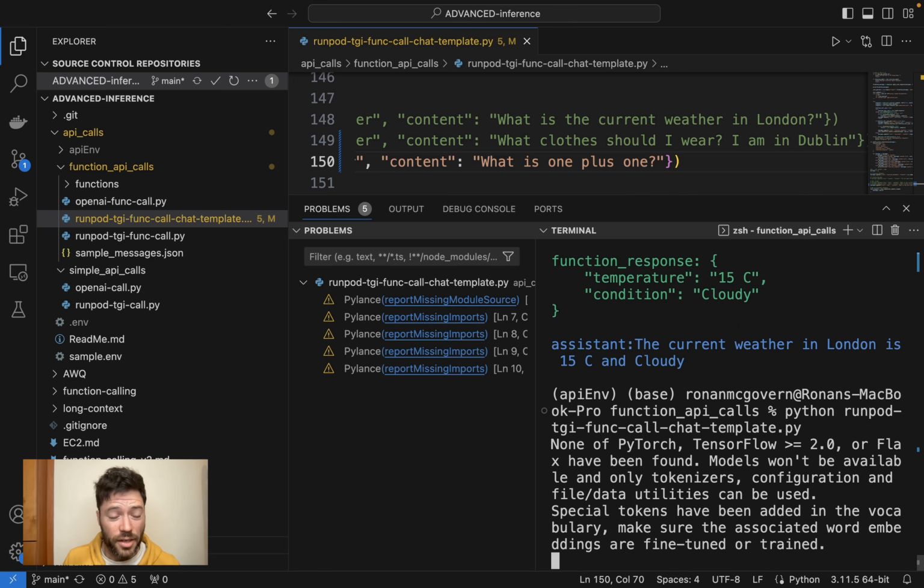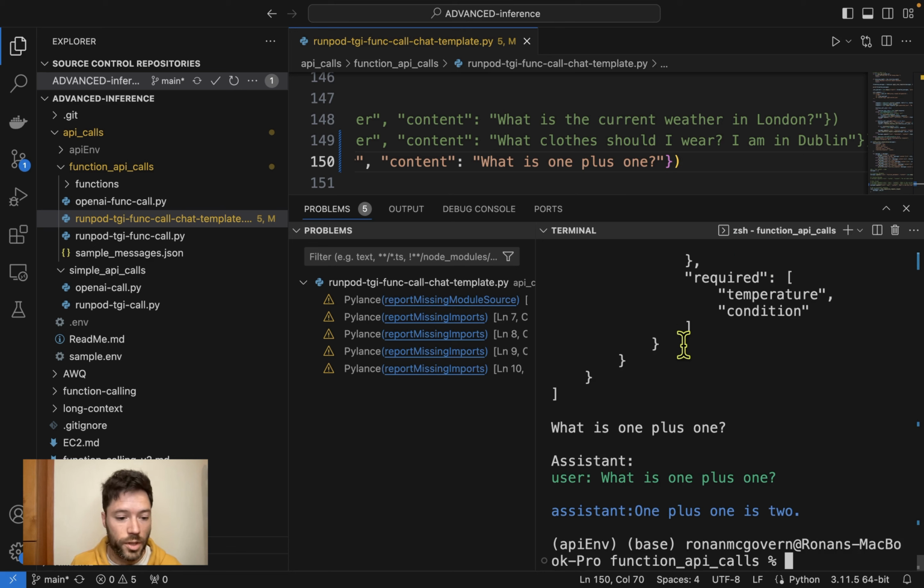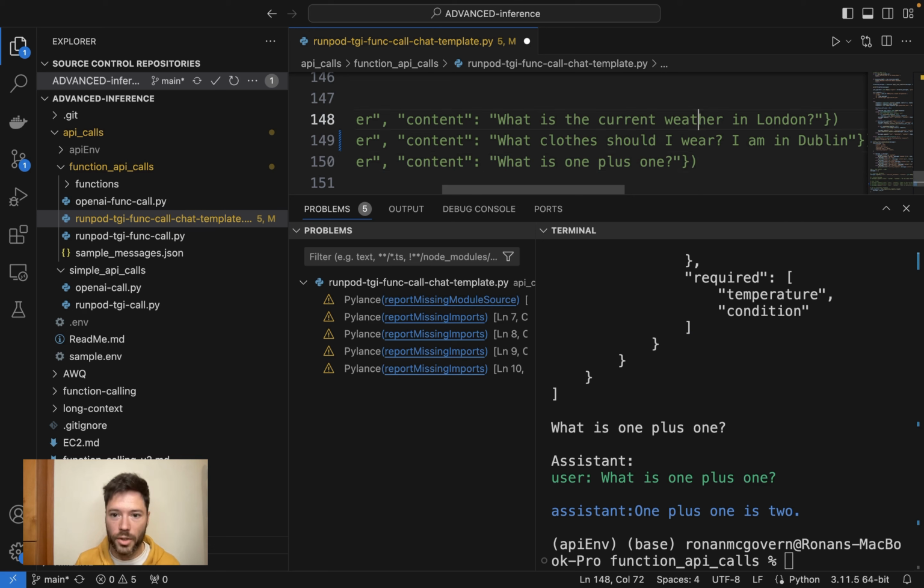Just directly asking the LLM what is 1 plus 1, and it says that it's 2, which is correct. Just want to make sure it doesn't accidentally call the function. So this is the DeepSeek model. It's probably the strongest model that has function calling fine-tuning done, and it's available online on Trellis Smart, and you can find links just below the video.